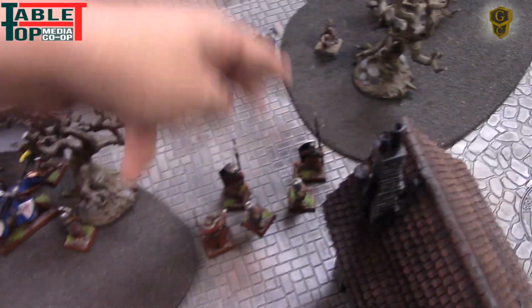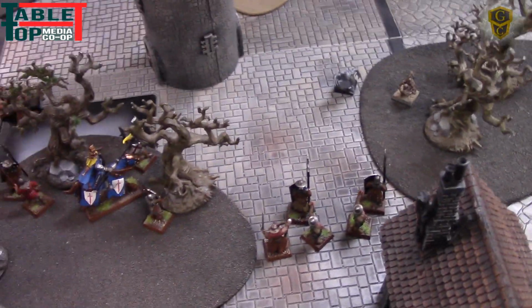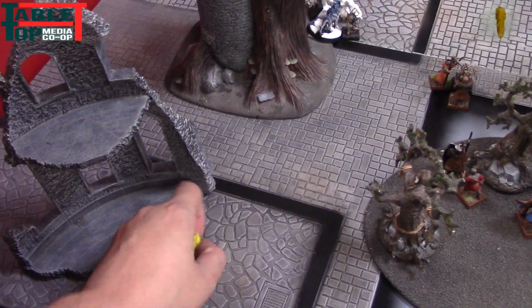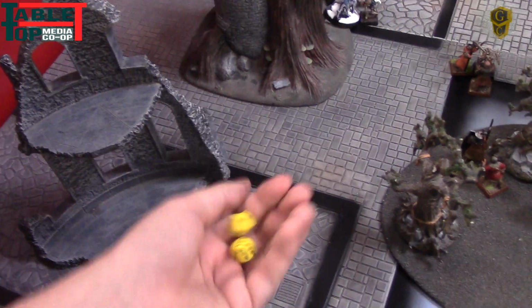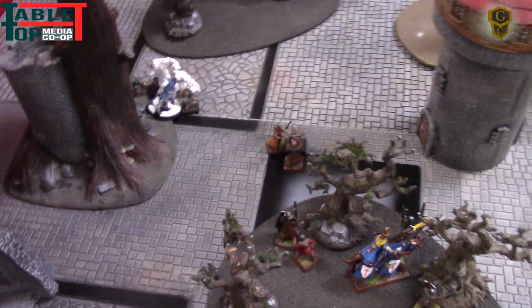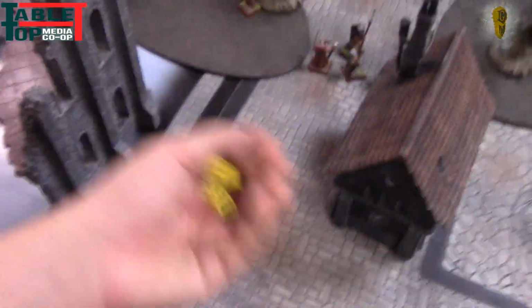Shooting attacks, double arrows into your Ghoul King. 3s to hit. What dodge? 3s to hit. Double taps. What's your toughness? 6s to wound. Nope. Combat. All right, Mr. Chuck. Get him. Swing those clubs.